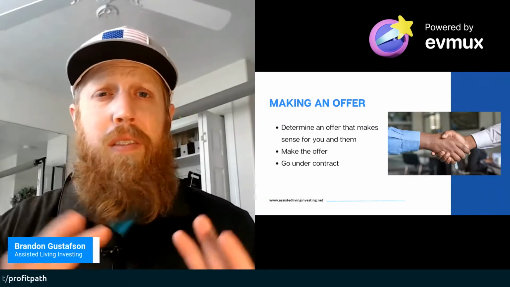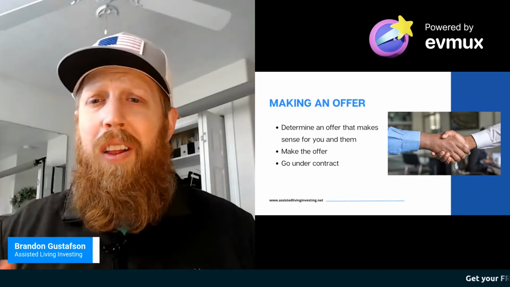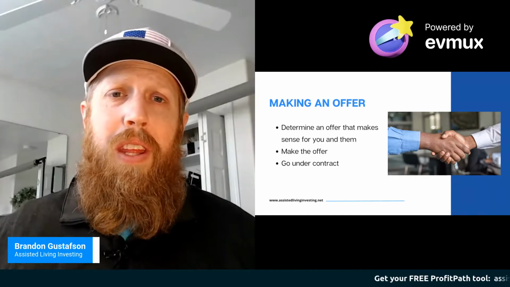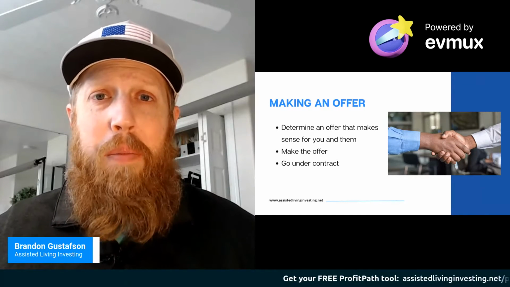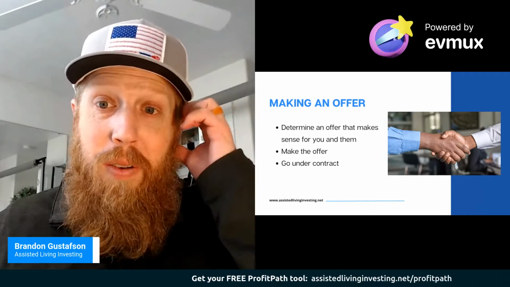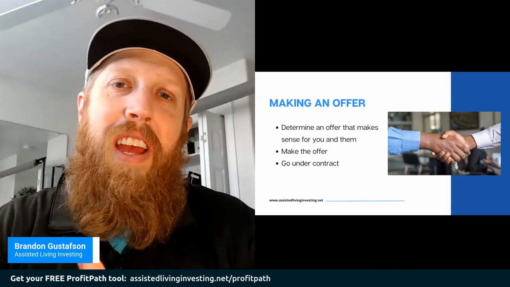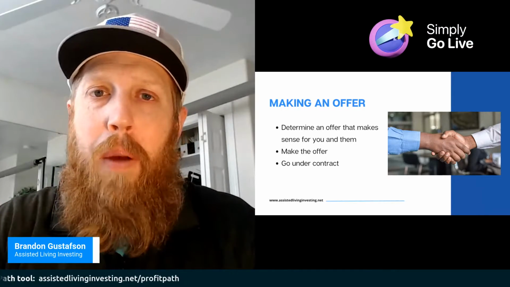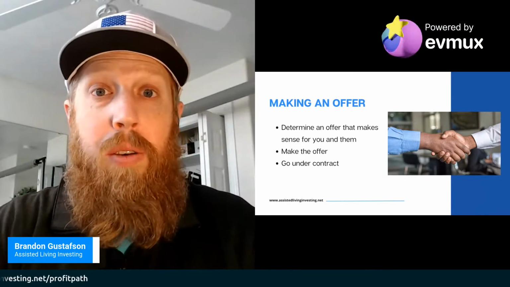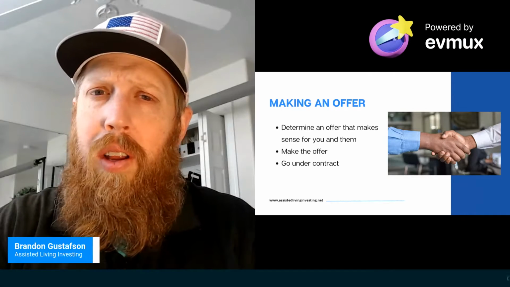Once you've done the underwriting, you've looked at all of the numbers, you're feeling comfortable with it, you feel good about the opportunity, the next thing that you need to do is make an offer. And so let's say that they have listed the property at 1.2. The person I was talking with earlier today, she asked, is that negotiable?